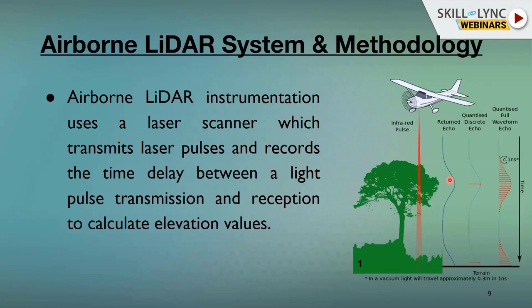You can see the same images on the screen, the aircraft and the laser pulses. Airborne LiDAR instrumentation uses a laser scanner, which transmits laser pulses and records the time delay between light pulse transmission and reception to calculate the elevation values. There are so many background calculations, like the travel distance from the aircraft to the ground, based on the timestamp values. As I said, each point stores the timestamp information, and based on the timestamp information, all the XYZ information is stored in the system.